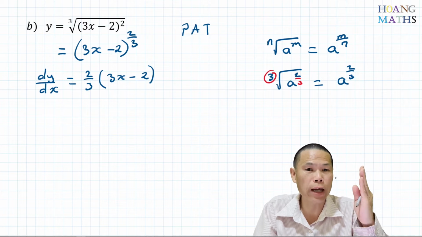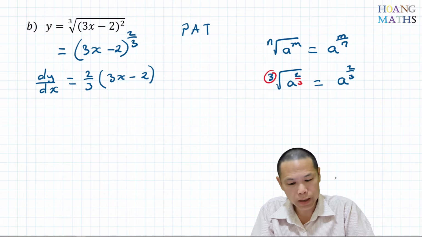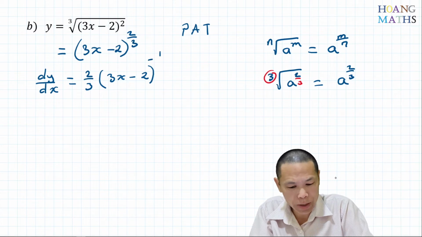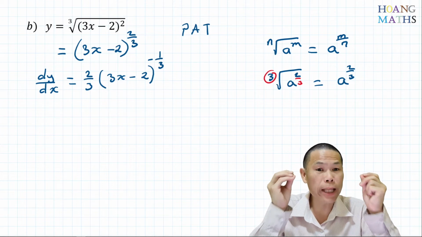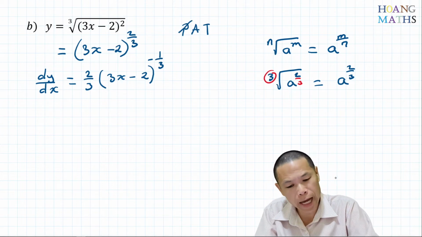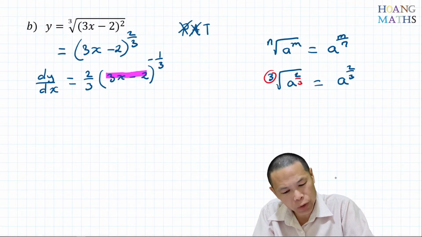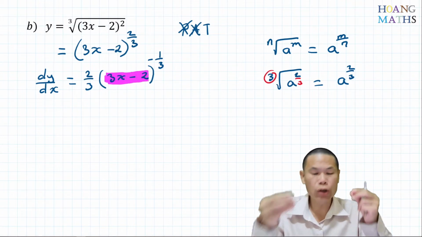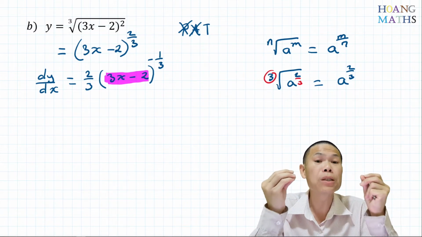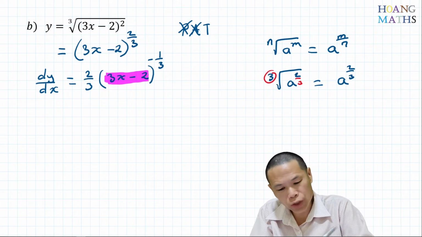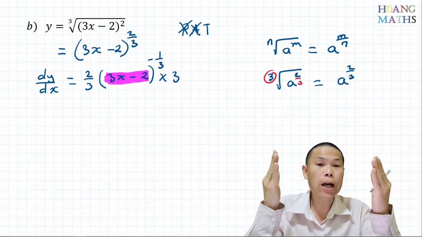Otherwise, you can just use your calculator. Just type 2/3 minus 1. And you should get negative 1/3. So negative 1/3. And then don't forget, we have to differentiate the angle as well. Okay, the power is done. And then we differentiate the angle. So this angle here, okay, we treat that as an angle. So differentiate 3x minus 2. That becomes 3. Okay, so to differentiate that becomes 3. So we times by 3. There you go. It's done.